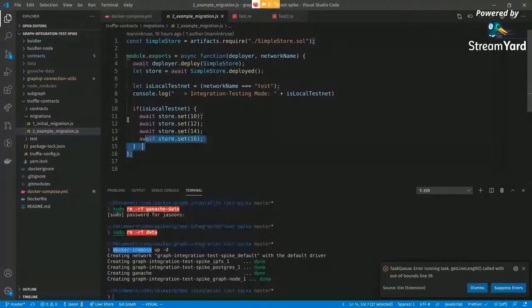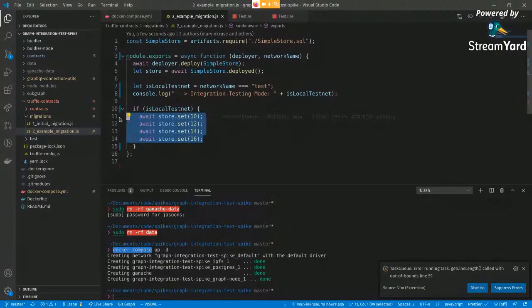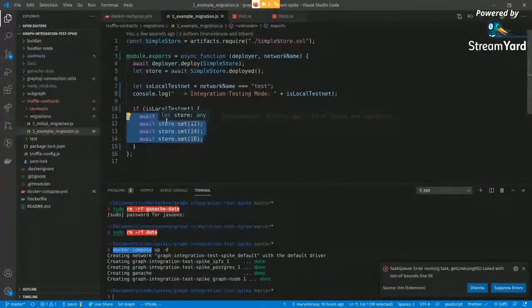If it's a local test net, it will run these commands, and then we'll use these commands when we're testing. Like I say, this is meant to be an end-to-end example of how we set up tests for the graph. It's not meant to be expansive. Curious, no comments in YouTube.